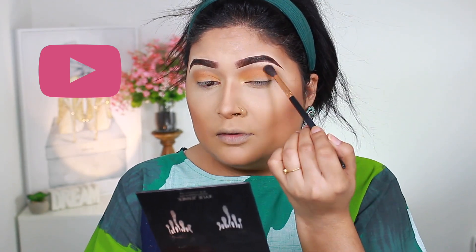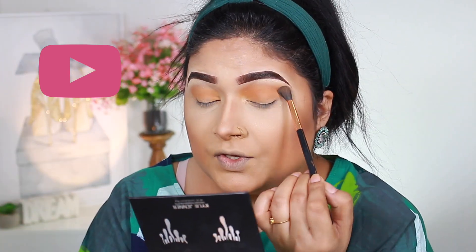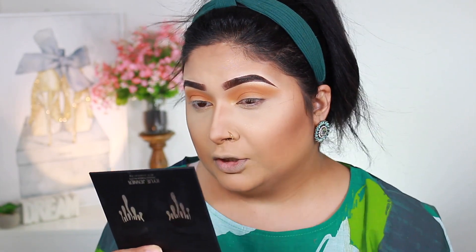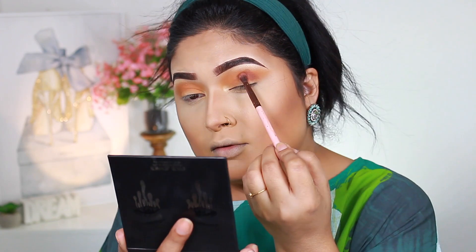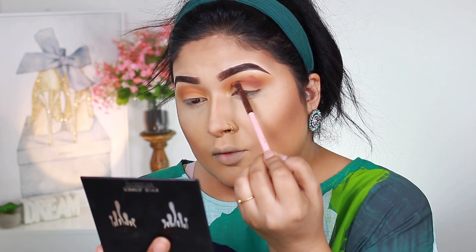This color is absolutely gorgeous and looks pretty on its own. You can definitely do your falsies or mascara and be out the door. It's also really buildable — the more you pack it, the more pigmented it looks. Now that my crease is done, I'm going back with my highlight to make sure it looks blended. The second crease shade is called Honeymoon, a rich chocolate brown, which I'm applying with a smaller blending brush right into the depth of my crease.